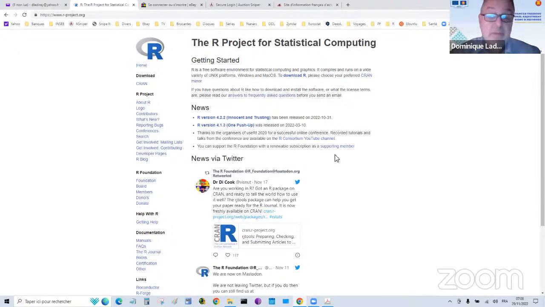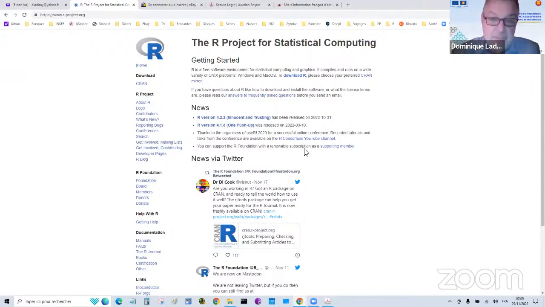By the way, do not use a too recent R version, because you might experience some problems if the packages you are going to use are not completely in line with a very new version of R. So usually it's good to use version 3-something. It doesn't really matter which version you use, except that it should not be the last one. You can download it here.